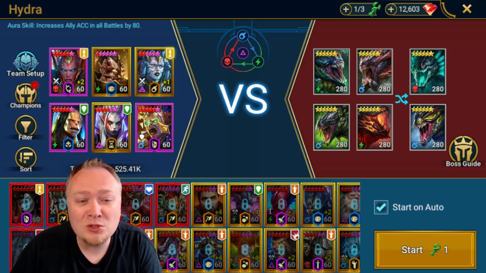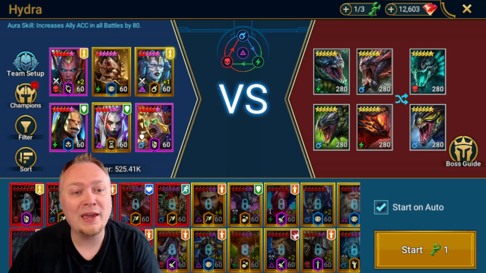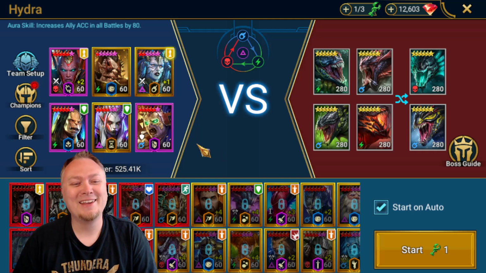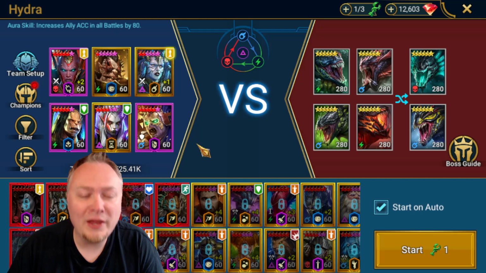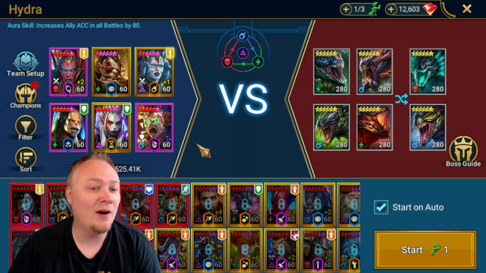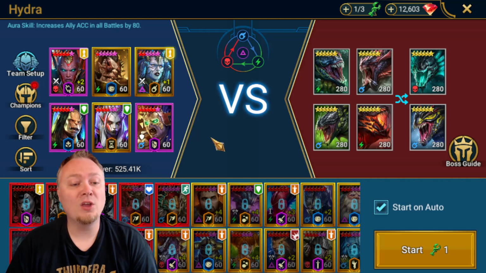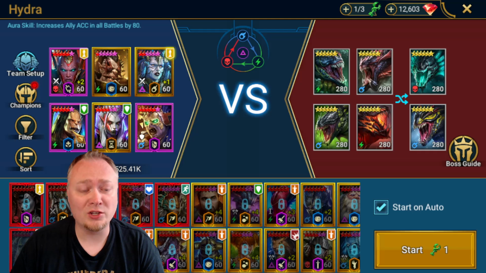I guess we could have used Monkey King in there. If you wanted to use Monkey King, you'd have to restructure the whole team though. So I didn't. I used Ugo. But obviously, there are plenty of champions that are good in Hydra now, and it depends on your account who's going to be the best. The first champion we're going to replace along the way is going to be Grush.